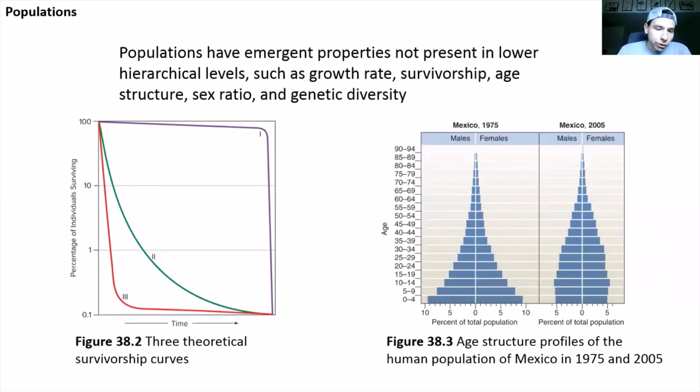Let's look at this graph of 3 survivorship curves. These are 3 hypothetical survivorship curves that measure survival over time with age of an individual. So in survivorship curve 1, most individuals stay alive for a long time until they get really old and then they start dying more quickly. This is more typical of animals like humans or long-lived animals that have high survival rates of their young.